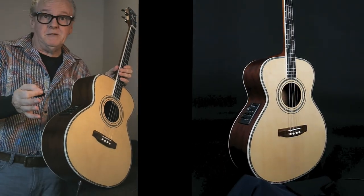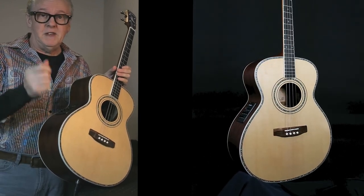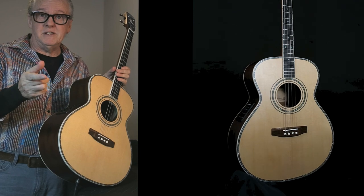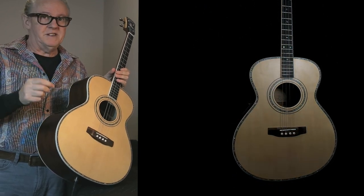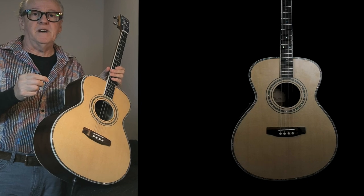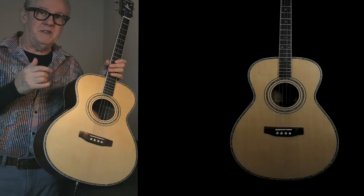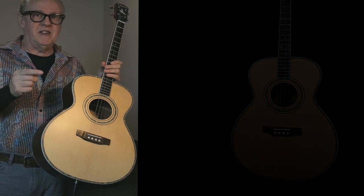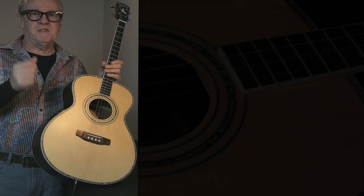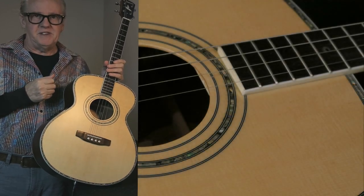So my question to you is: what's your favorite tuning? If you play like a dulcimer, if you like to play a mandolin, a guitar, a fiddle — you're going to love playing this. Over the course of the next couple of months, we'll be doing additional testing. After that, it'll be put in the hands of the person who truly symbolizes the beauty and the sounds you can get from a tenor guitar.